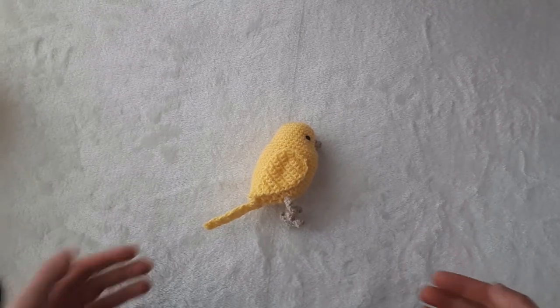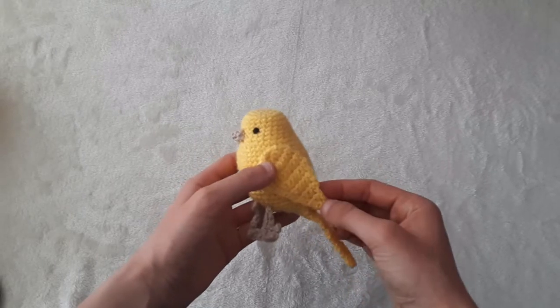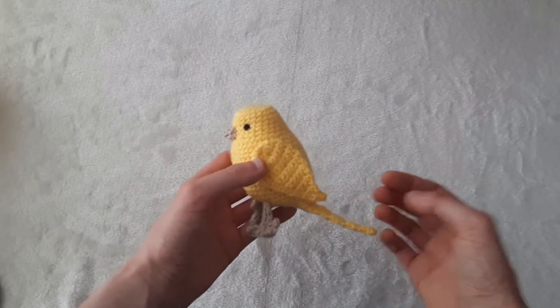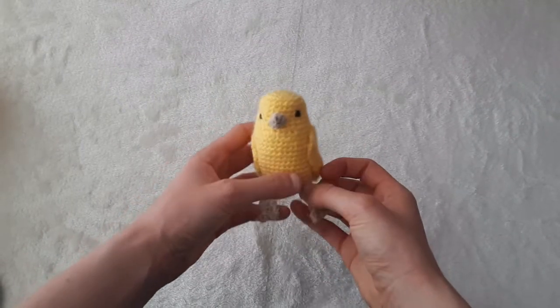In this video, I'm going to be showing you how to create this little canary in order to support the canary craftivist movement that's happening at the minute. This is a very simple project. I'm going to guide you through it step by step.